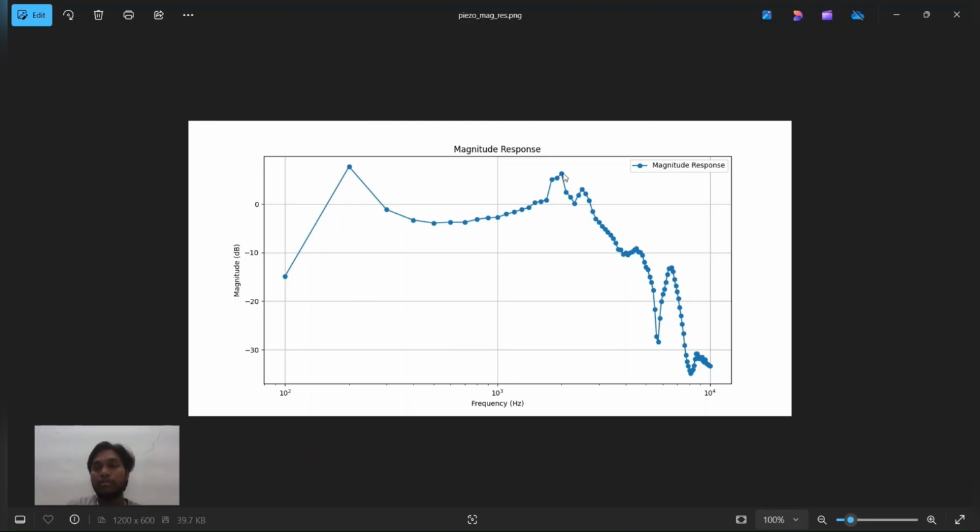And we got the resonant frequency at 1900 hertz, and we can find the bandwidth by measuring the difference between the upper and lower frequencies at which the gain drops by 3 dB from the peak gain. From the calculation we got a bandwidth of 1200 hertz, and we know that quality factor is the ratio of resonant frequency and the bandwidth, which is equivalent to 1.58 in this case.